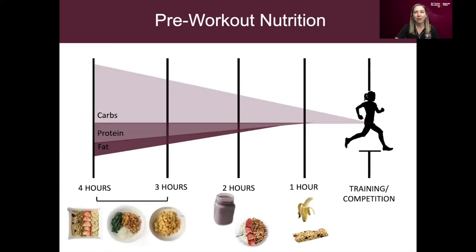Using this visual as a quick summary, I'll walk you through what concepts you want to keep in mind for your pre-workout nutrition fueling. What works for you might be different, but use this as a guide and try some things out. The biggest piece here is coming from carbohydrates.